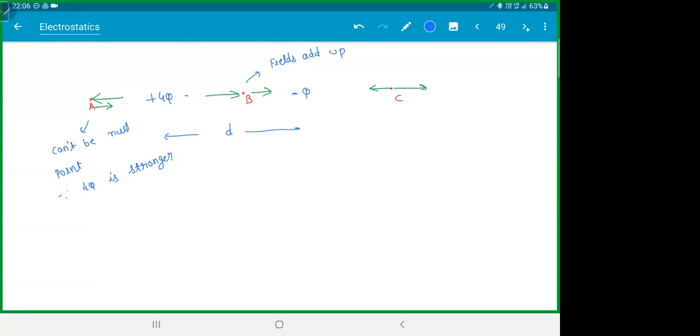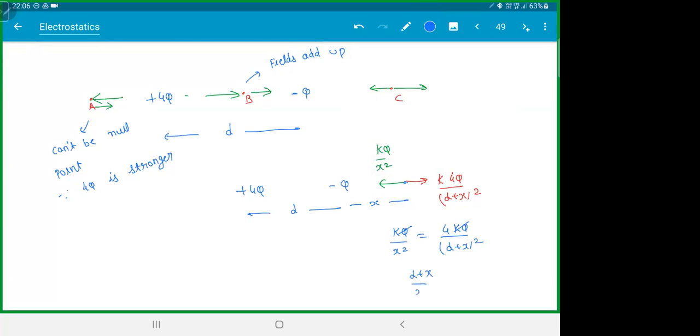C, no? So for this question, if I redraw the diagram here, 4q, minus q, this point x, and this distance is d. So the field due to the 4q will be k, 4q by (d plus x) whole square. And this will be k, q by x square, that is the field due to the minus q charge. If you equate them, kq by x square is 4kq by (d plus x) whole square. Kq will cancel. You end up with (d plus x) by x is equal to 2, x is equal to d. So the null point will happen on the right hand side.